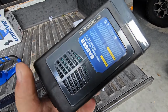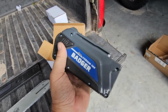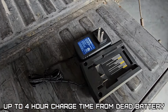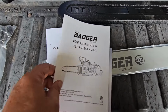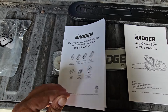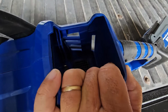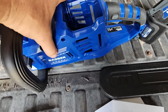Pretty big 40 volt 4 amp hour battery. I think it's nice, good size. And a charger, which is a 42 volt 1 amp, 4 hours if my calculations are correct. Comes with the user's manual and the battery manual in different languages. Customer support. It's plastic, but it's actually a pretty thick plastic. Like, it's not flimsy at all.